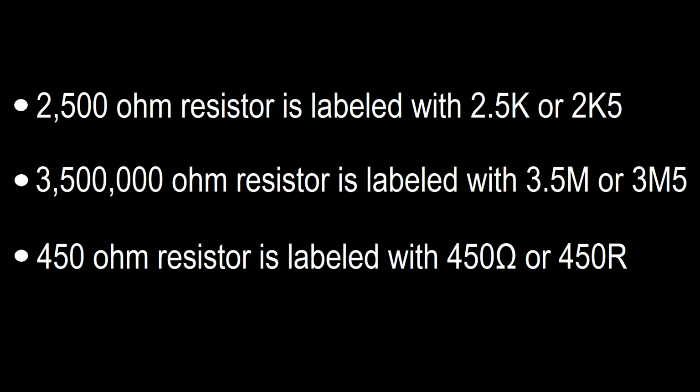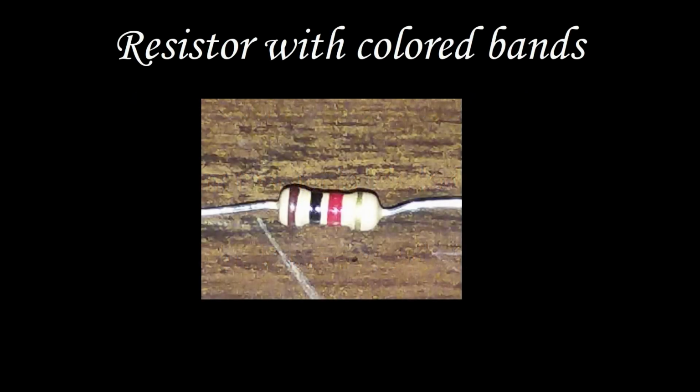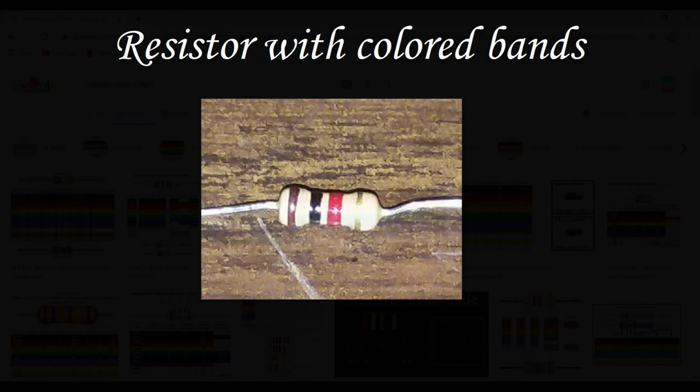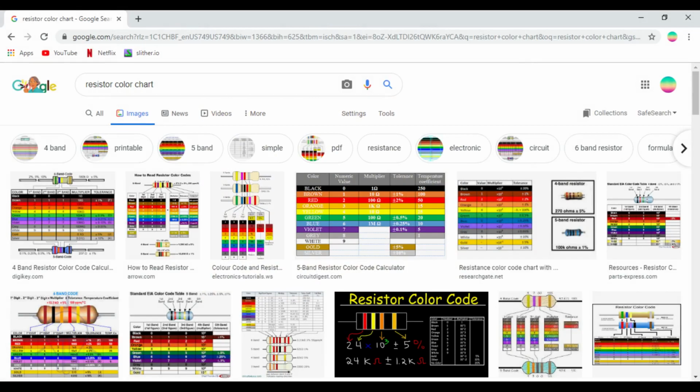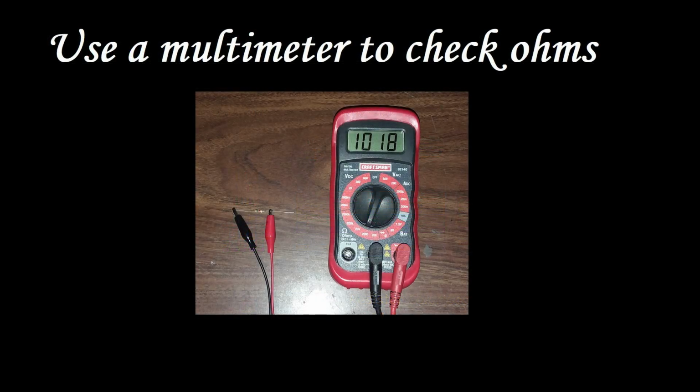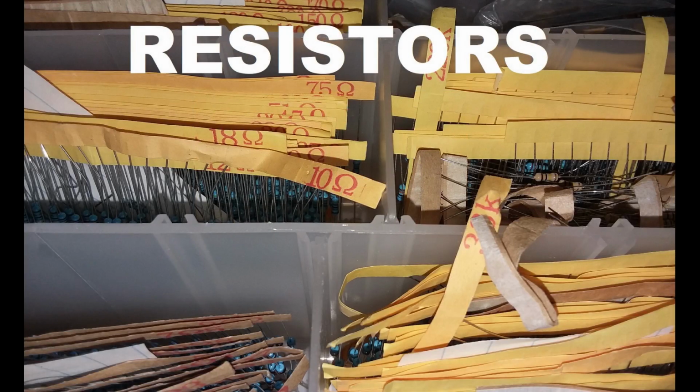When I say that resistors are labeled like this, I just mean the packaging or the schematic. The resistors themselves are generally too small to be labeled, so they usually have colored bands around them that can be deciphered by comparing them with a color chart. Resistor color charts can be found all over the internet, but I find it is usually easier to just measure them with an ohm meter if you don't know what value they are. I certainly have not said everything there is to know about resistors, but I hope I have given you enough information about them to know how to use them in their most common applications.